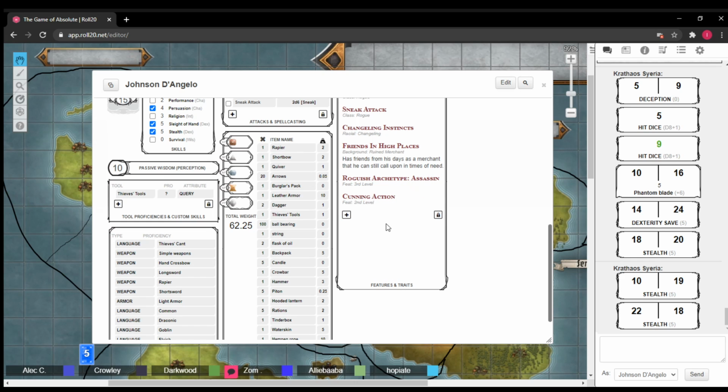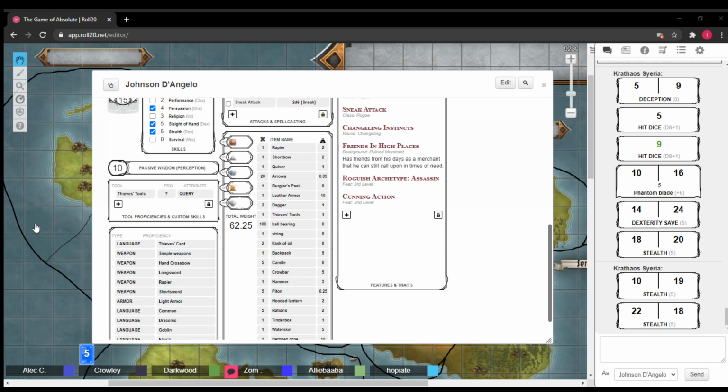So the only thing you get from that is Way of the Shadow. No wait, Shadow Arts. Here it is. The name is Shadow Arts. The source is class.